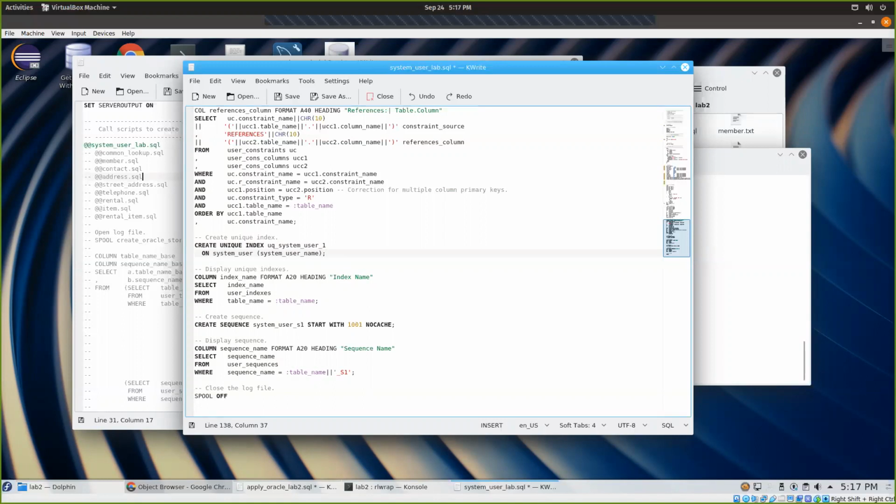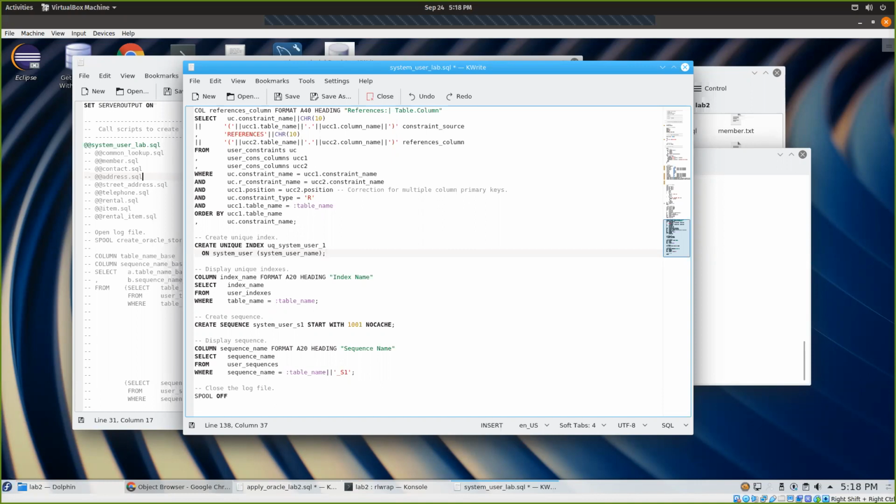And why would they do that? Because they only want one person to have that email address. Just like in this case, we're going to put a unique index on system username because we only want one person to have that username. Otherwise, what would be the point of logging in? If two people can have the same username, you're going to rely on the password to be the same? No. So we make sure that the username can't be the same.